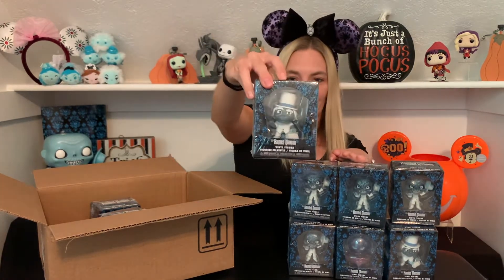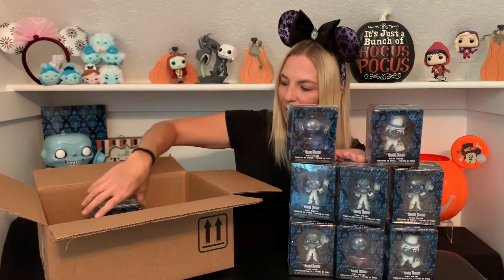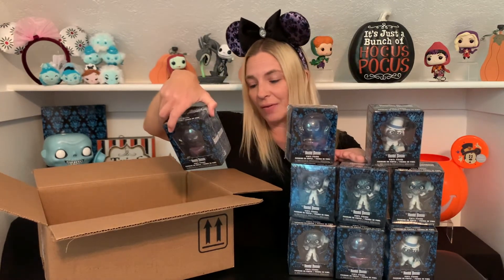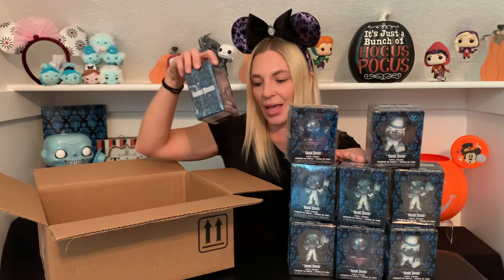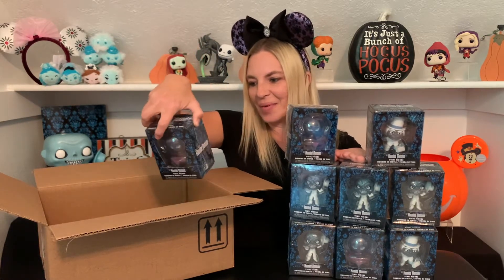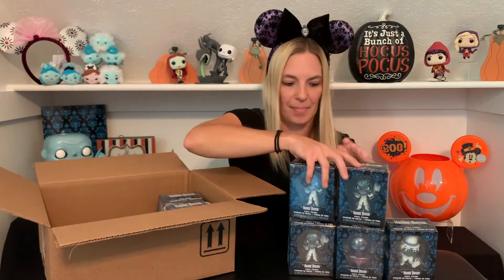Those are the three different ones I got. I've got more Ezras and the other hitchhiking ghost, and I've got two other Madame Leotas. So if somebody has ordered some of these and they thought they were blind boxes and got a bunch of the same ones, let me know down below because I might be willing to trade. I'm kind of frustrated about it because I don't have a Hot Topic anywhere near me — the only way I could get these was to order them online.